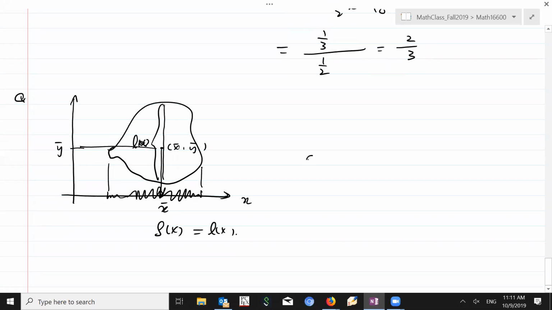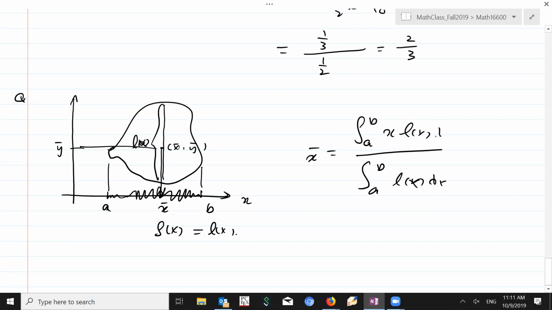Then it's clear, right? The total is the integral from a to b of L(x) dx, and the density function here is L(x) dx. You write down the formula right away, since we already solved the problem in the one-dimensional case. The idea is that this whole piece is projected to the x-axis.